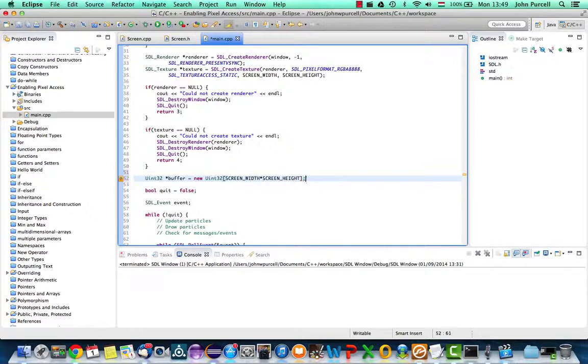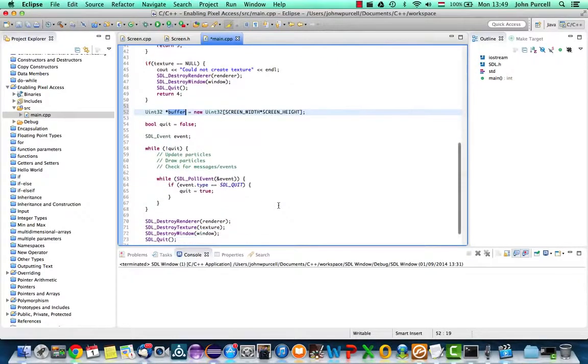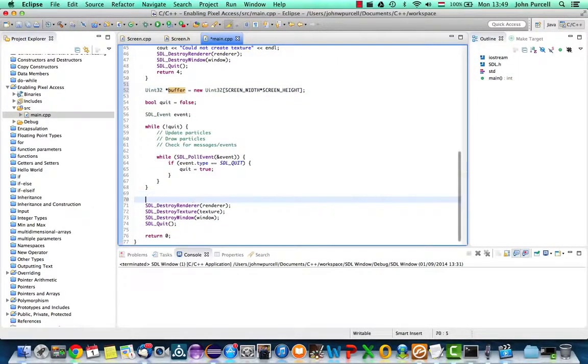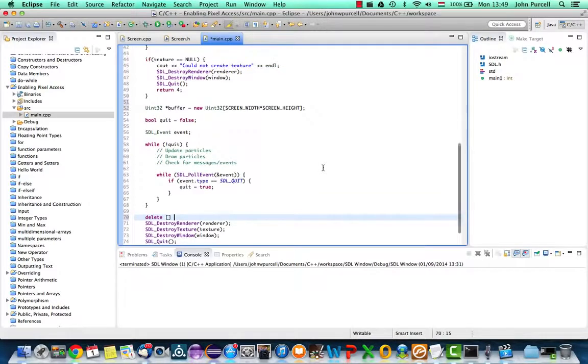So that's our buffer, and we must remember to free this later on as well. So let's go down here and say delete, and we need the array brackets because it's an array that we've allocated there. Delete buffer.